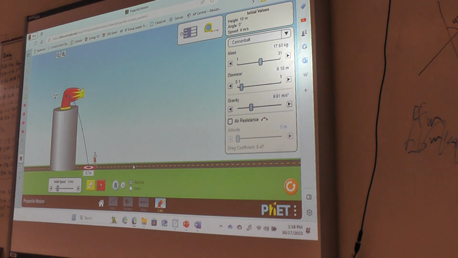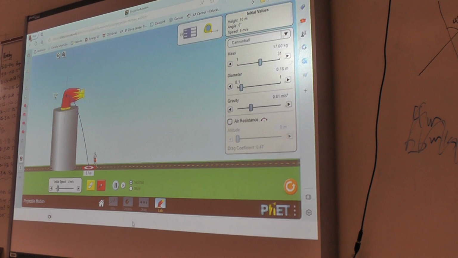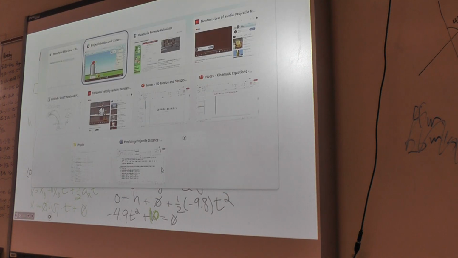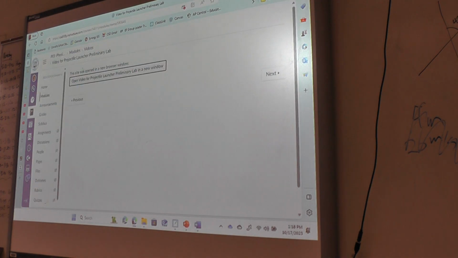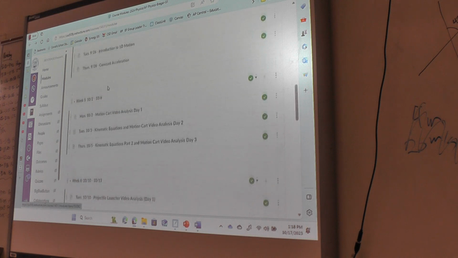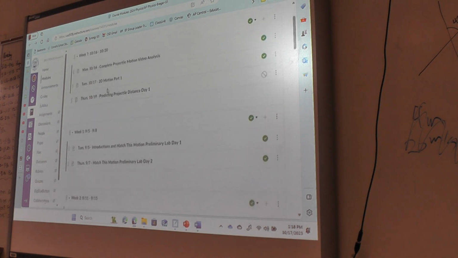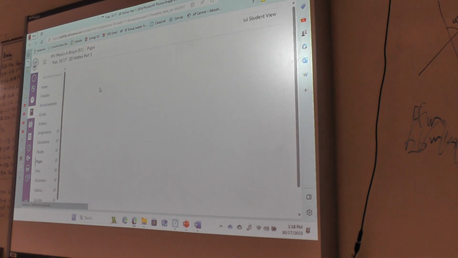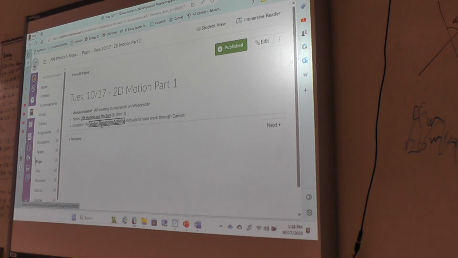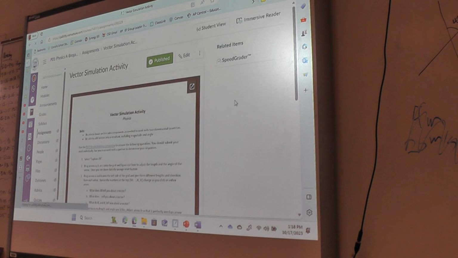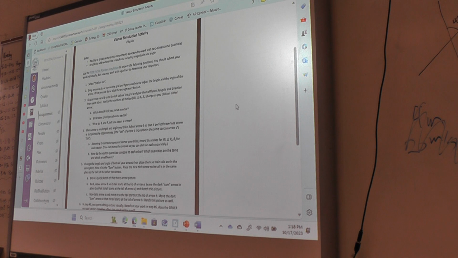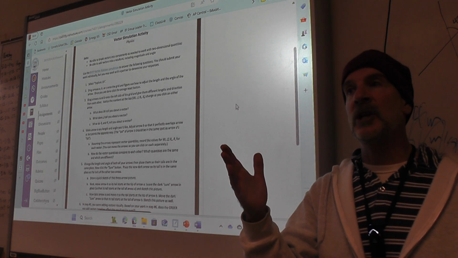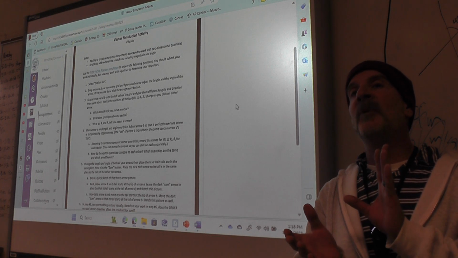Today, what I want to do is shift gears and have you look at an activity that involves vectors. So this is stuff that we'll go over in more detail next week. But for now, I want you to just play around with this thing called the vector simulation activity. You won't get all the way through it, but it'll give you an introduction to thinking about quantities with direction as being built up of parts.